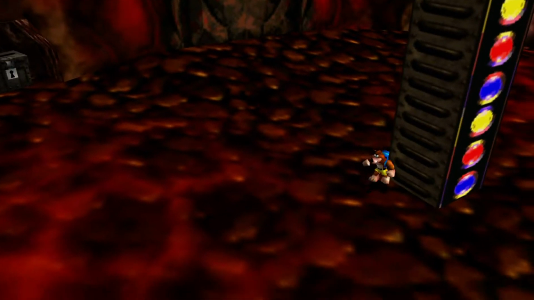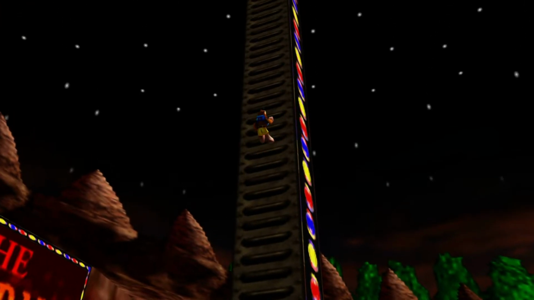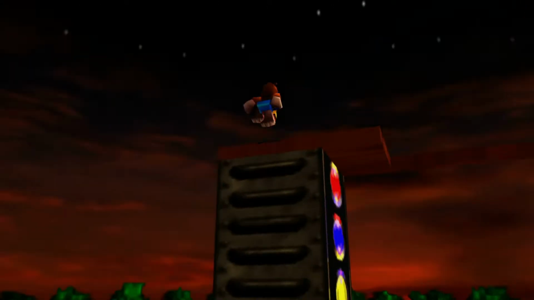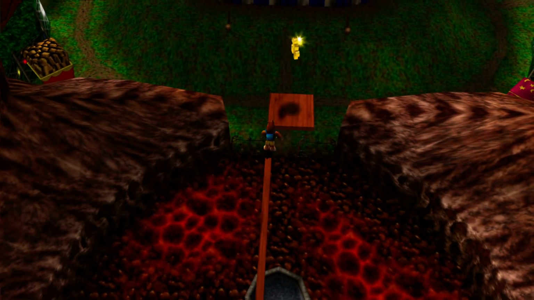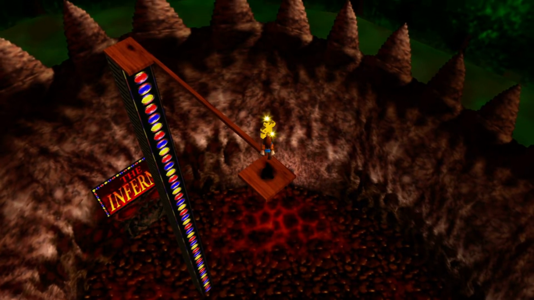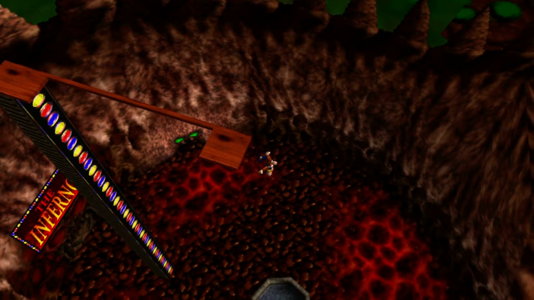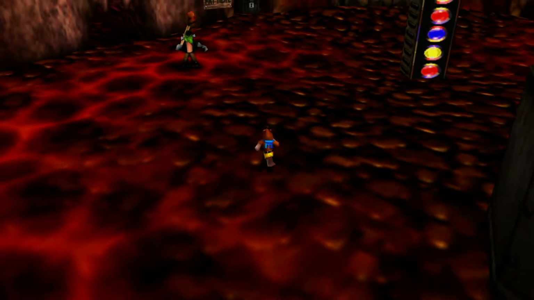Banjo, please grab the ladder. Thank you. All right, we're going to try this again. Oh, goodness. Oh, my gosh. Get it. All right. There we go. All gravy. So we got our first jiggy of the level. Let's continue onward and do some exploring.